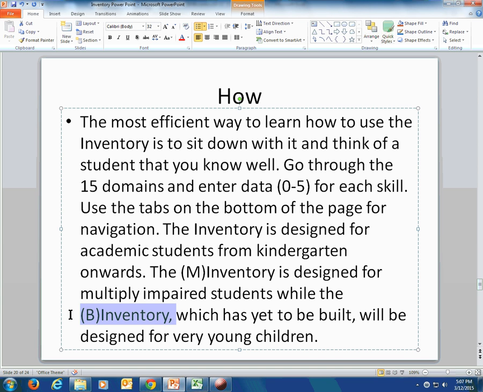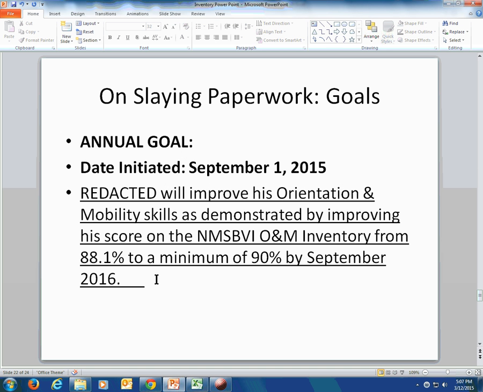I couldn't tell you when a kid starts to crawl. That's just not my area. So the binventory will not be coming out. Definitely check out the Texas Two Steps. I'm recording this March 2015. They're still in pilot program phase. I would assume by August 2015 they'll be good to go.